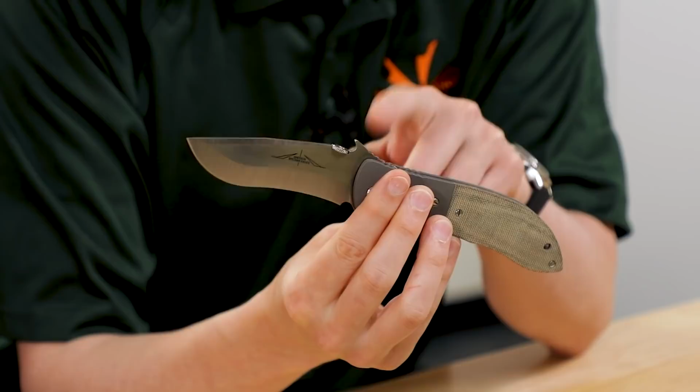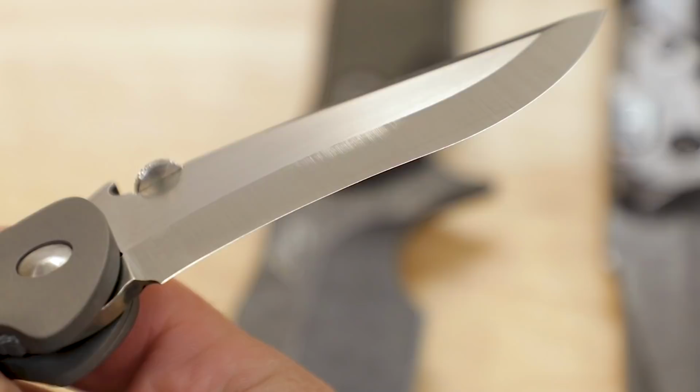The Commander was the design that introduced the Wave to the world. Really? Yes. Of course, we all know it as an Emerson thing. I didn't realize this was the model that kicked it off. Emerson started out making dress knives, almost art knives, and then balisongs. Then he had some tactical folders, very straightforward. But the Commander was the first with the Wave. Apparently, Emerson tells this story much better, but finding out that it auto-deployed the knife was a bit of an accident.